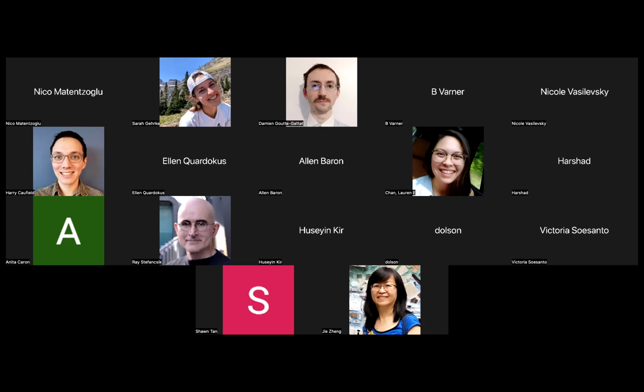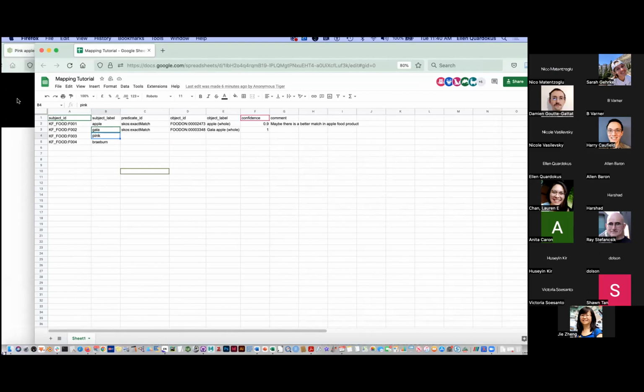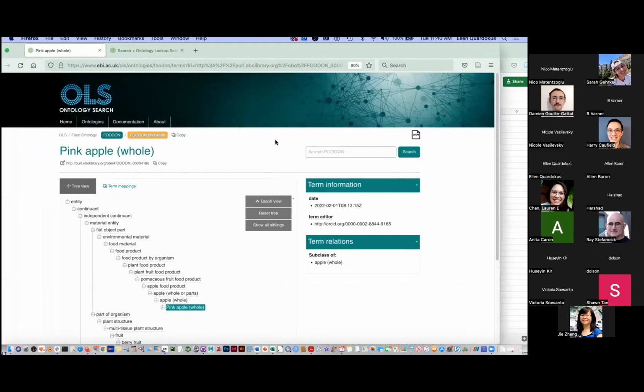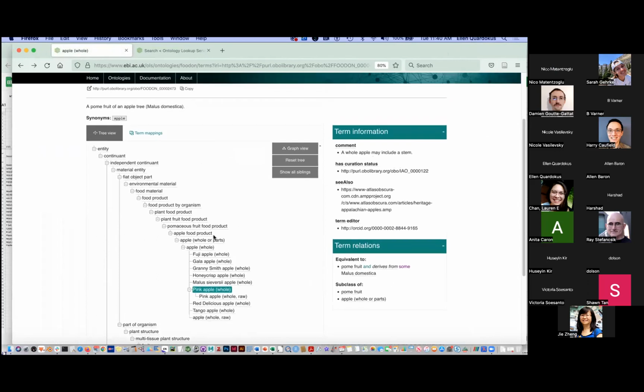Okay, hold on. All right, so I went ahead in OLS because I really like the way OLS is set up, and went into the food ontology and looked up Apple. Sorry, let me go back because I already jumped ahead. So looked up Apple, and you see all the varieties that are currently in Apple Whole. So you see pink or pink whole raw. So I guess, here's a possible interpretational thing.